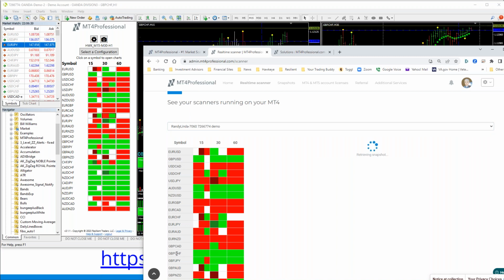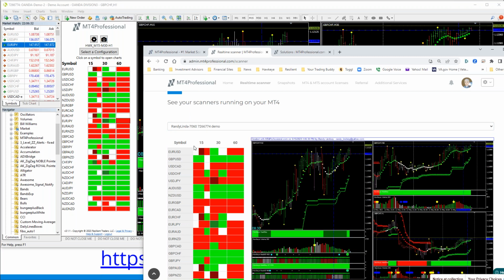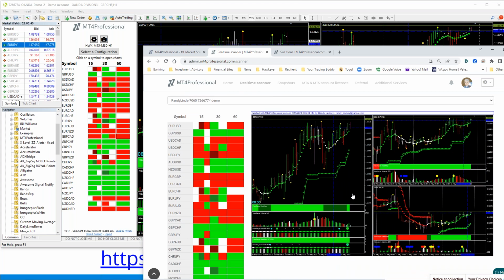And then I click on it here on my mobile device, but notice in the background, it changes the symbol to the pound Swiss. It takes a snapshot and sends it to me. Here I am at lunch, and it does all that for me. So I don't have to worry about missing these types of trades, because when that trade signals and sets up, I want to be notified of it. And when it does, it sends me a picture as the notification that I want to execute a trade with my broker. So I just pull up my trade execution on my mobile device, enter the trade, and get back to my lunch. So that's the beauty of the system.